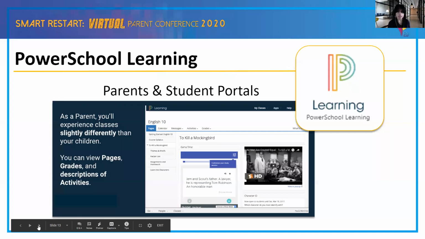And then here would be the page of a typical class. So a class would have sort of an outline, a course syllabus, if you will, topics, maybe it's organized by chapters or by time, by week. It'll depend on how the teacher has created this virtual space, but it will have its calendar, it will have all the messages, activities, grades, and whatnot. So you know that as a parent, you will be able to gain access to this information, not all of it, but you will receive certain announcements, you will receive updates, and we do encourage you to explore the app, which I think is the next screen.